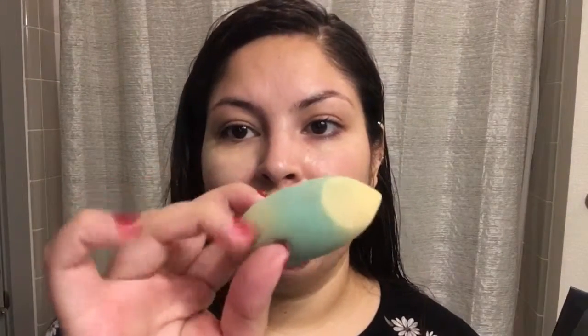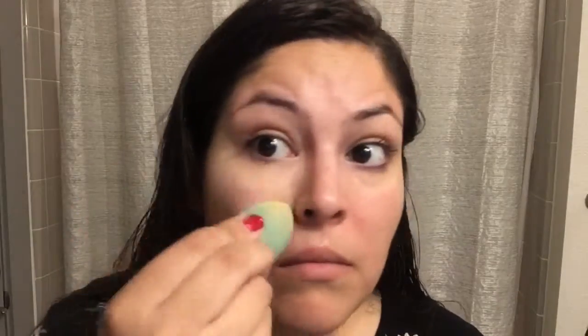For my skin tone, since I have a lot of red, I like to use this yellow one because this one leaves me still looking a little red. So I use this yellow one just under my eyes, and I use this little sponge, which I haven't washed on this side, so I'm going to use the other side, the top one. I just dab it in. Okay, that's good enough. You can kind of see the difference.